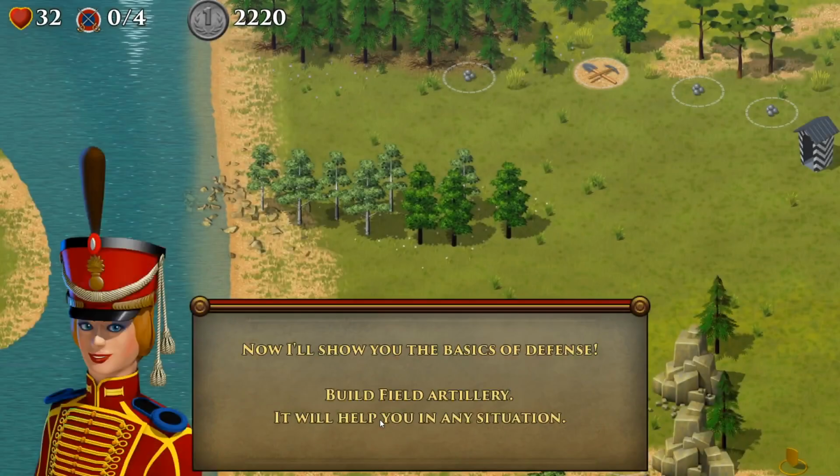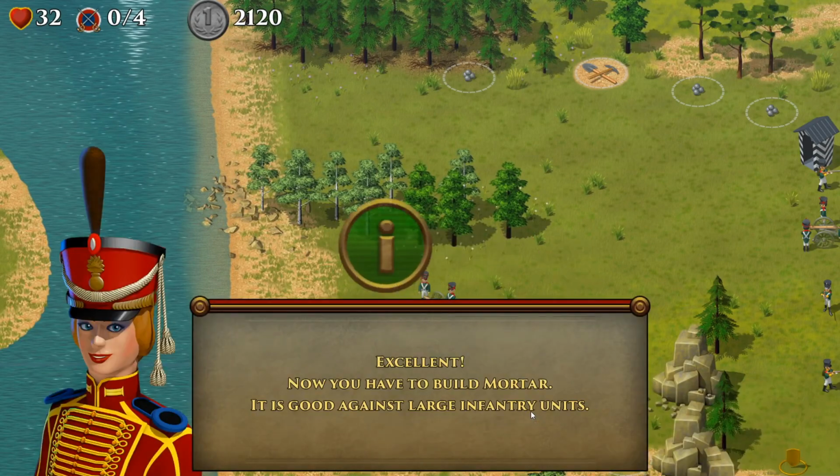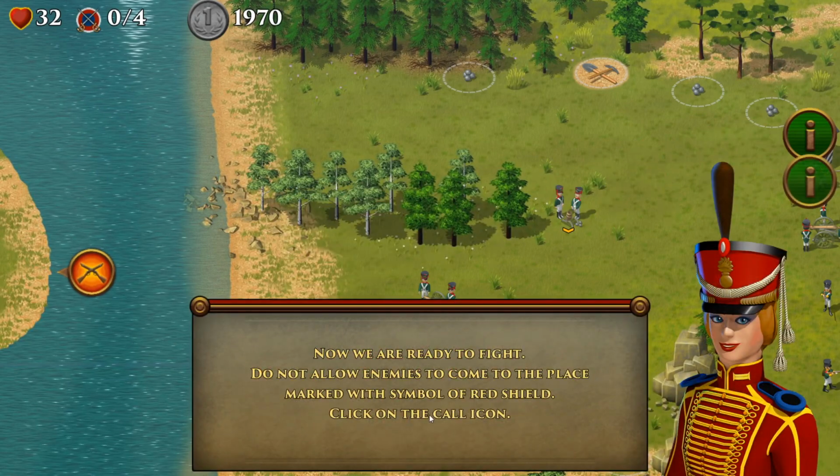Let me tell you about our weapons. I'll show you the basics of defense. Build field artillery. It will help you in any situation. We're going to place some field artillery over here. Excellent. Now you have to build a mortar. It's good against large infantry. This mortar is my favorite weapon over here. Now we're ready to fight.